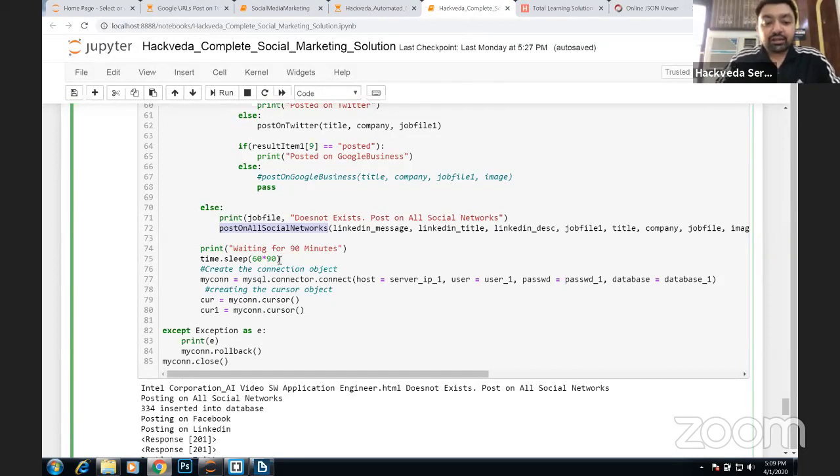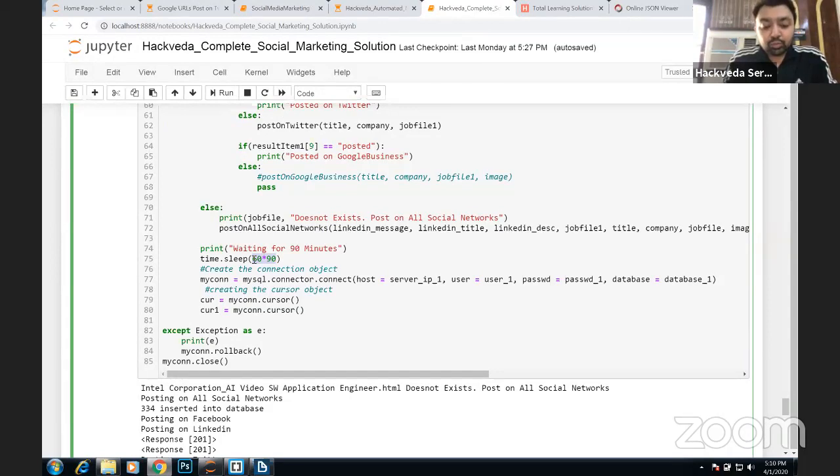Now we have defined a wait time of 90 minutes because it is generally said that the best option to post on LinkedIn is to have 2 to 3 or 4 posts, or it totally depends on the number of posts you can make. But the biggest objective behind making your post visible to the users is that you have to be consistent in posting your posts.